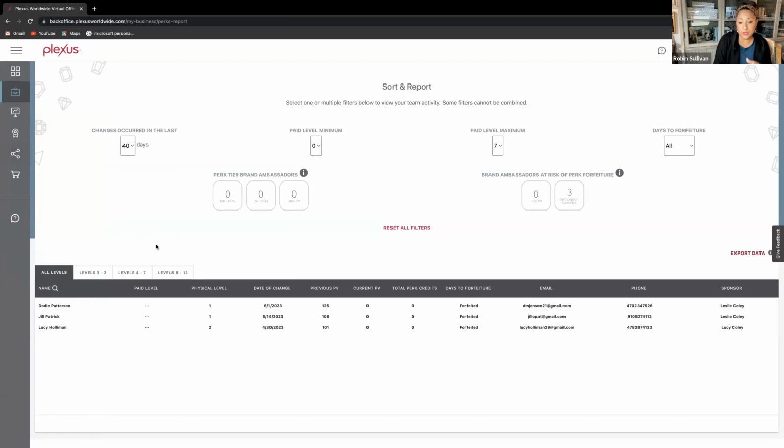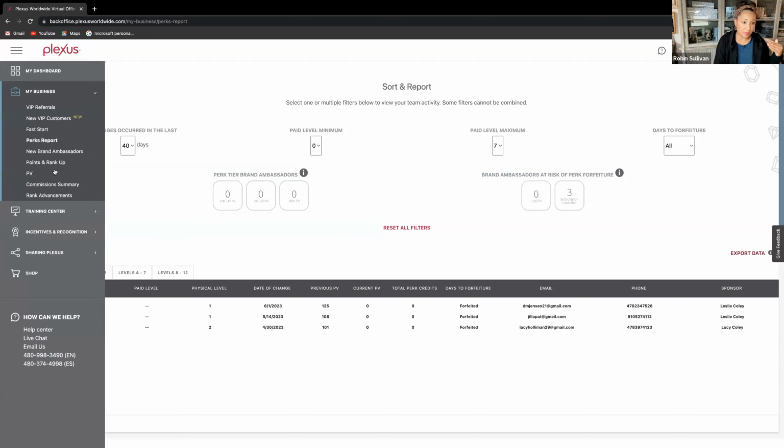So this is really, really important that you take a look at this report. This is a way for you to maintain some of your points, because as you're trying to rank up, you're not just always trying to breathe new life into your business. You're trying to recruit new people every month, but you're trying to maintain, which is why I love that this Leaders Retreat contest is focused so heavily, or just as heavily, on the retention of your customers as it is in the recruitment of your customers. Everybody understand what I'm saying here? So that is the points. No. That's the perks report.